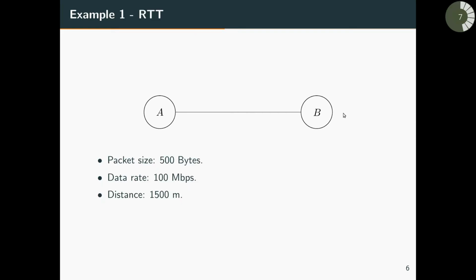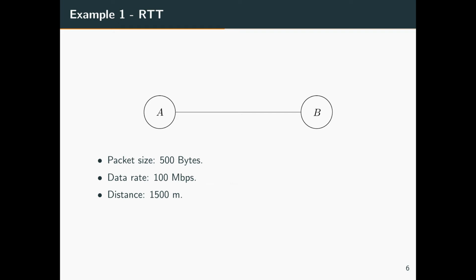So let's do an example of round-trip time. So what is round-trip time, right? Well, one-way time is the time it takes to transmit a packet of information, a message, from A to B. Round-trip time is the time it takes to transmit a packet from A to B, and that same packet from B back to A. So very simple concept.